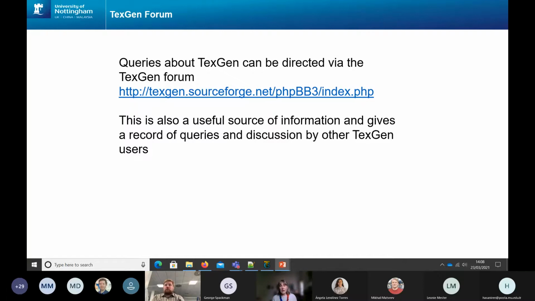When you register, you will need to wait for that to be approved. We just had a problem with spam, so it might be a day or so before we get to approve the registration. But after that, you can ask questions.